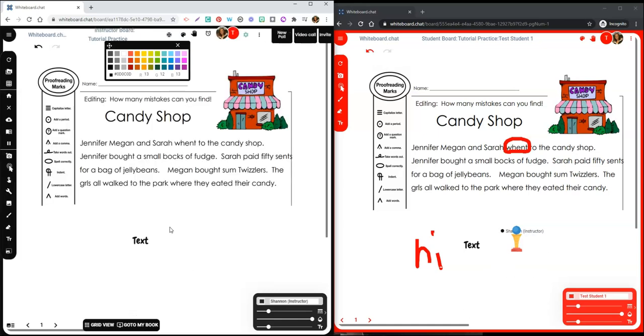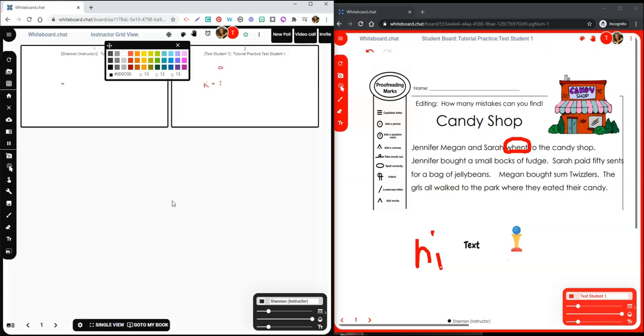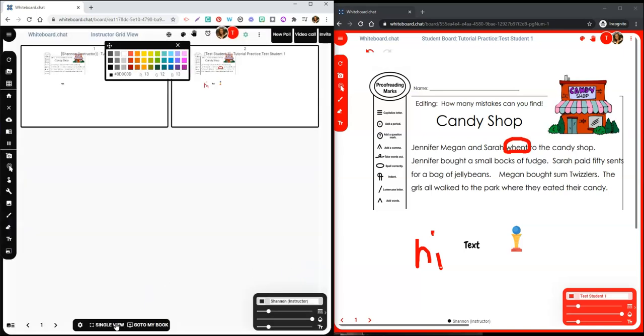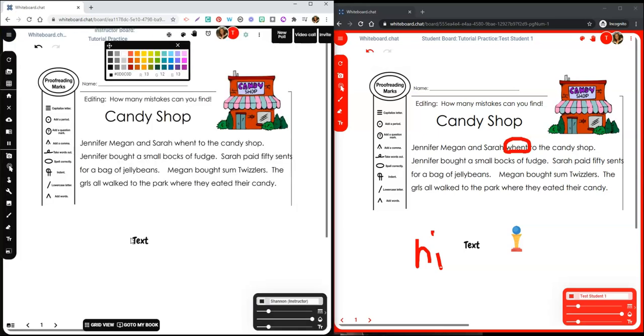And now I'm back on my own board. And the other thing I can do that's pretty neat is if I go back to my grid view, one of the options when you click on a student here is to choose to showcase a student, which means that this student's doing such a great job that I want to showcase and push this student's work out to everybody. And they will not see the student's name, but they will see their work. So showcase is a great way to push out that student's work onto everybody's screens. I'm going to go ahead and cancel this and go back to my single view here.